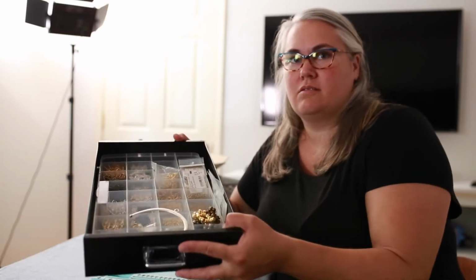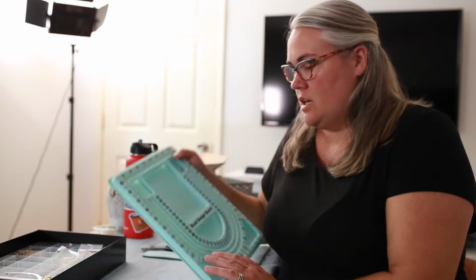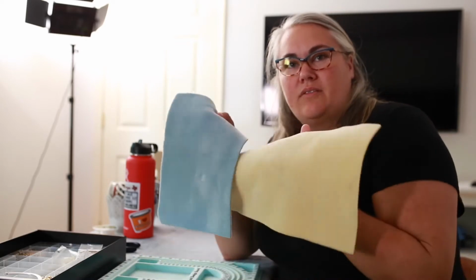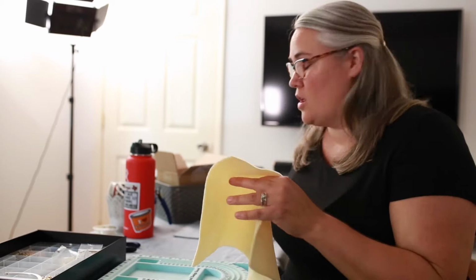Okay, so here is my setup. I have all these drawers that normally are in my little cabinet in there, but I decided to come into my den, so you'll see the light. Sorry, I know it's not a very beautiful view, but I wanted to show you this first. I use my little bead design boards, and then I have a bracelet design board, and then these little felt pieces. These are really great so that your beads don't roll all over the place.